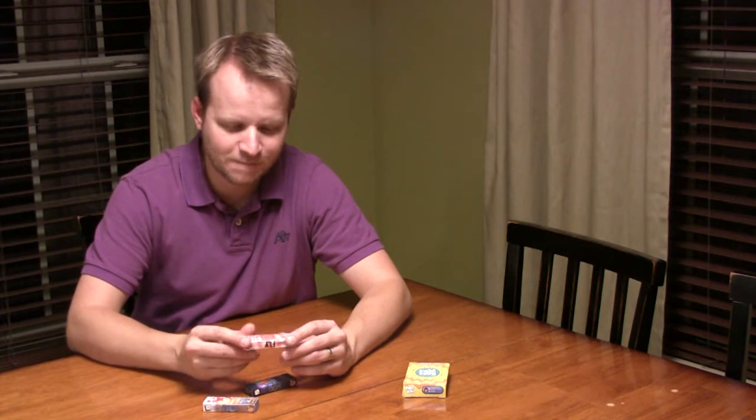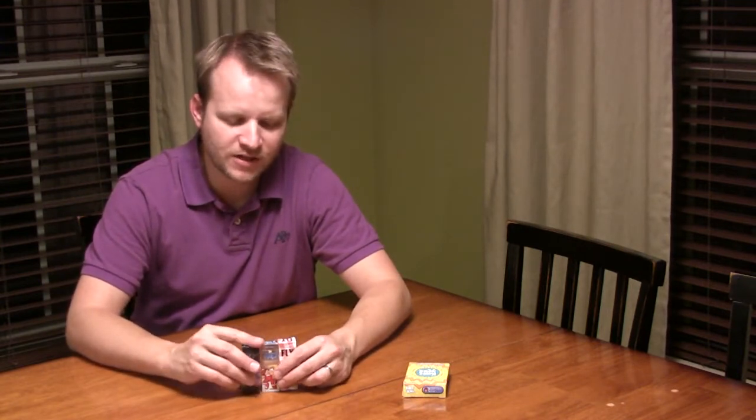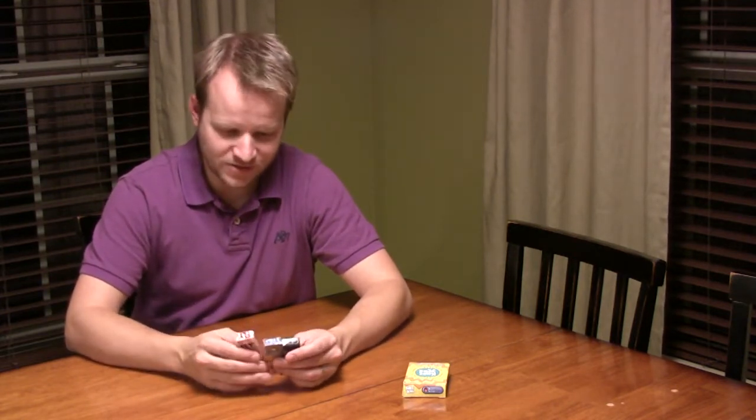Inside this little pack-of-gum-sized package there's really cool stuff. On Kickstarter right now for $24 I think you can get four different games, and they're hitting stretch goals right now so it might be worth checking out. If you're looking for something to throw in your backpack — we recently got back from Gen Con and I actually took these with me — they're really neat games.